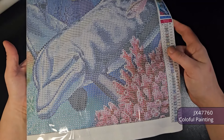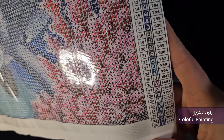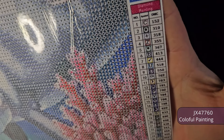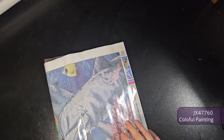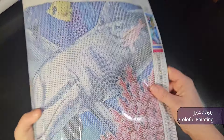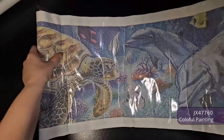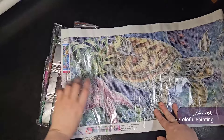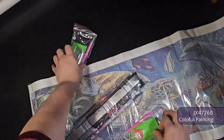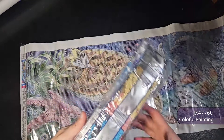I was waiting for this one. Oh, look at it — it's a gorgeous seascape. Look at that! 34 colors. Random symbols and letters. I do have lights coming to try to fix the lighting situation. With just the one light it's a lot worse — I have to have it pointed more at the painting but then it gives more of a reflection. So I have lights on the way. Hopefully I can fix the lighting situation a little bit. Look at it though — you've got the sea, the angels, and then look at that turtle. Look at the pretty turtle. You've got a few little pink fish back there, another angelfish up here, the corals, and look at the starfish. It comes with two rolls with a few bags.